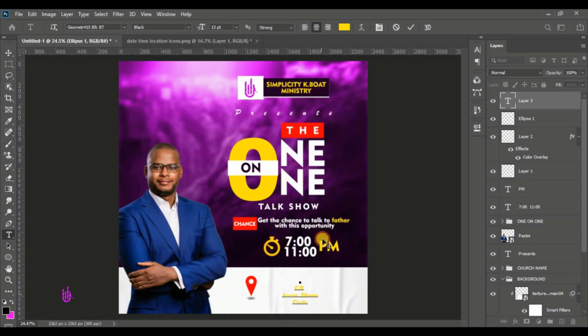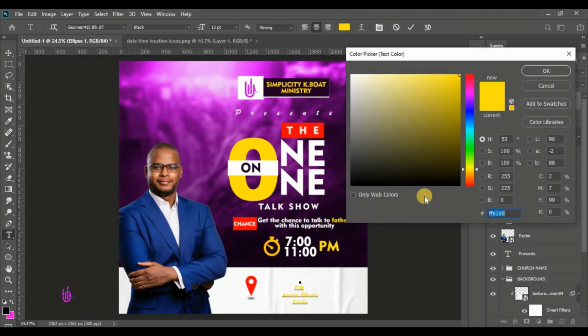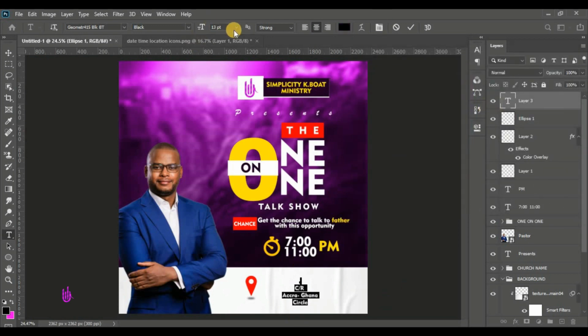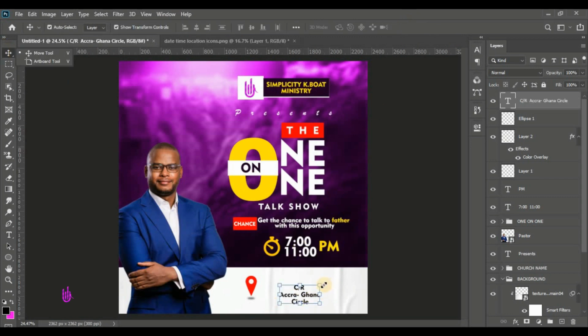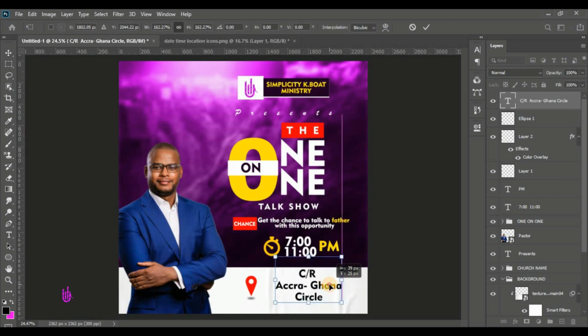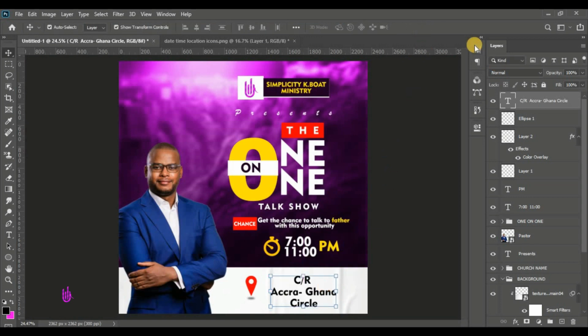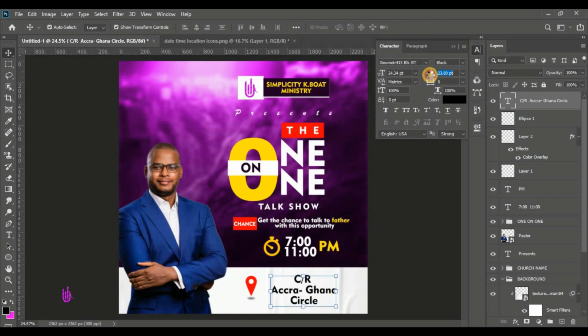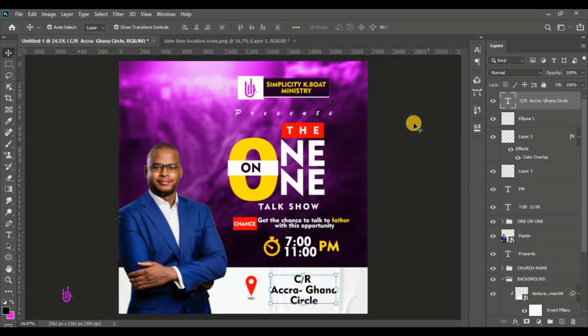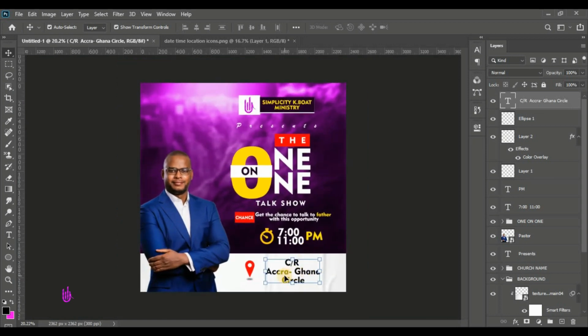Okay, so you have it like this, and just give it a very black color. Black, not all that black, but this color isn't not black like that. Okay, so you're just going to reduce it to about 12. Okay, let's say 11. Oops, increase it rather, 15. Okay, so 15 isn't bad. Then from here you're going to click on the edge or any side of the knot and increase like that. Okay, so let me go to my characters and reduce this spread like this. Okay, you should have it looking like that. So this is our location, something like this.